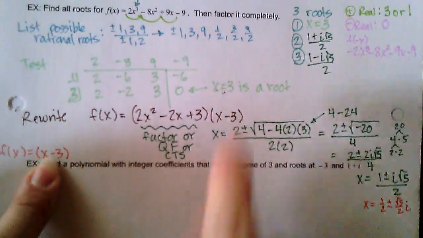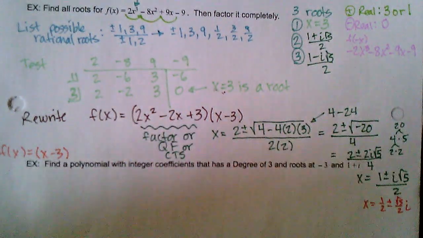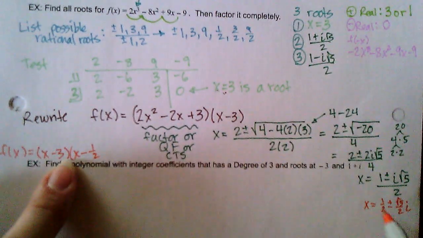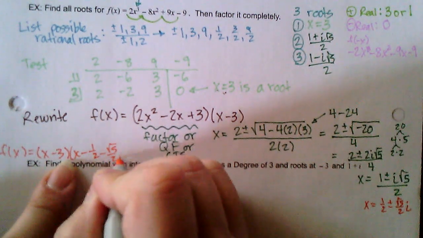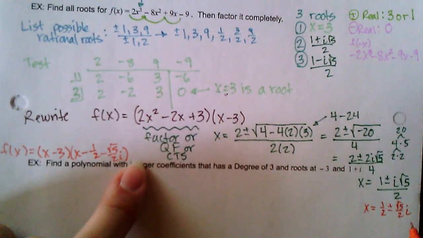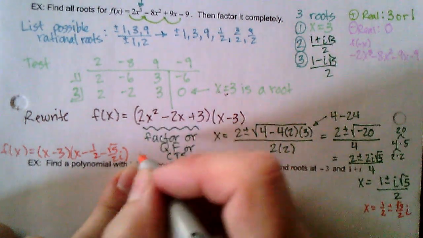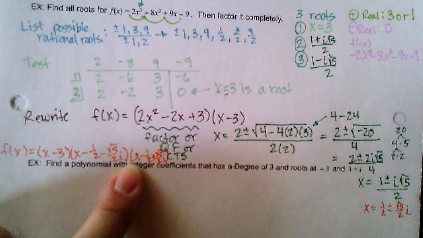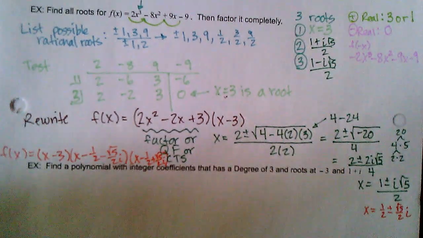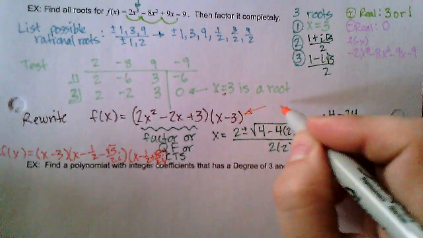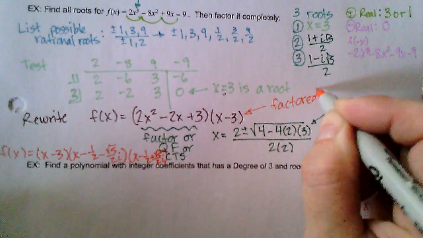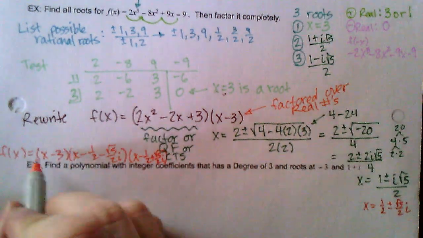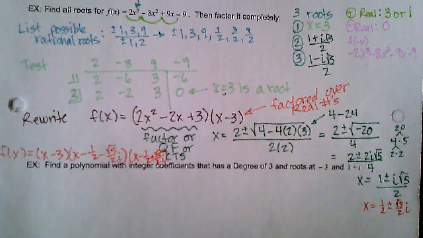We'd have x minus 3 from our first root, and then we're just going to subtract over the 1/2. So x minus 1/2, subtract over the square root of 5 over 2i for the plus 1, and then we'll add it over for the minus 1. So then it would be x minus 1/2 plus square root of 5 over 2i. So this would be fully factored. If they wanted it factored over the real numbers, that's this guy. This is factored over the real numbers. This is factored completely over the complex numbers.